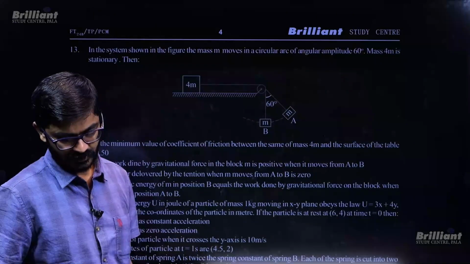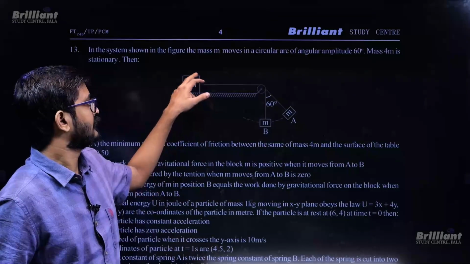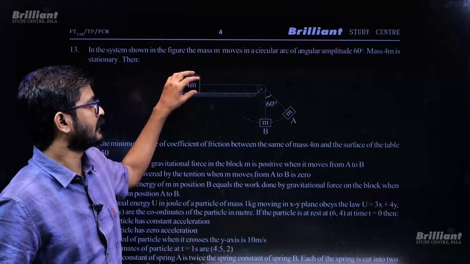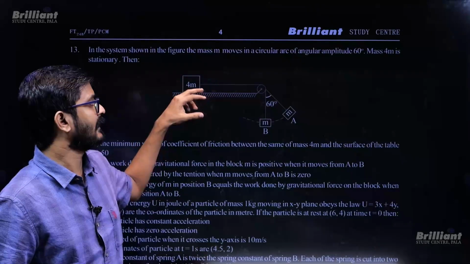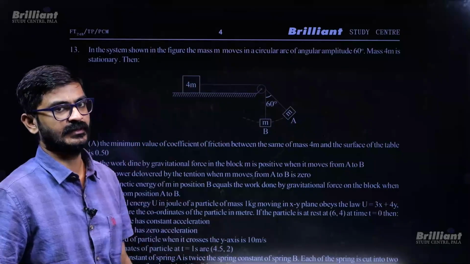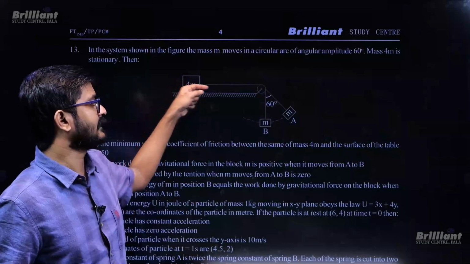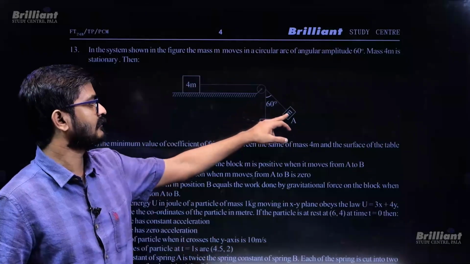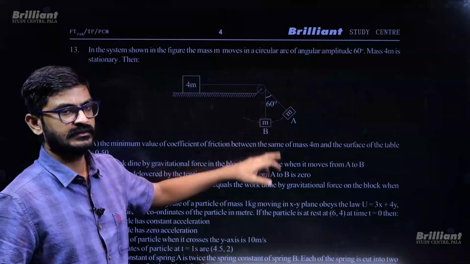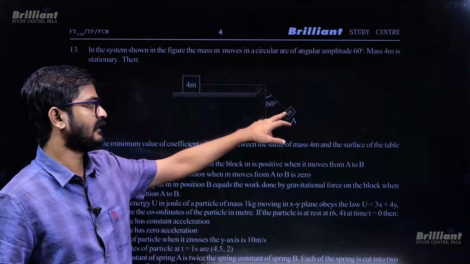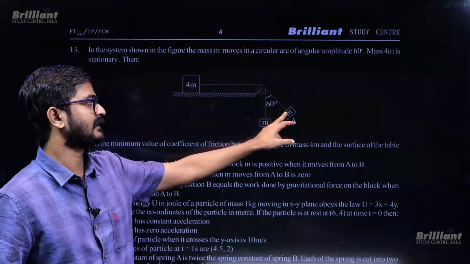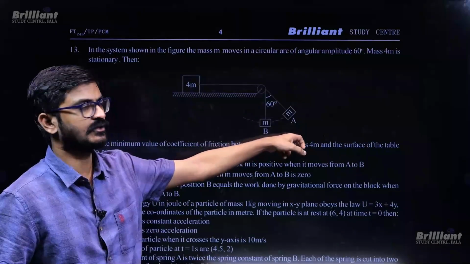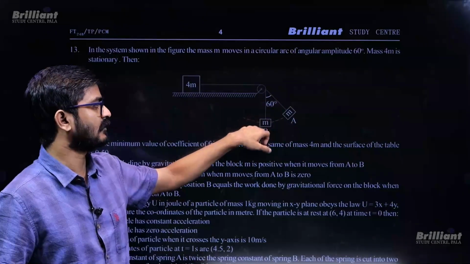Now we will look at option A. If the friction must not make it move, we need to see for what maximum tension, where maximum tension will be happening. So if this doesn't move when the tension is maximum, then it won't move in all the other cases. Now tension will be maximum when this is at the lowest point. This you must be knowing. Even if you don't know, you can predict that here T will be balancing this mg's component, and when you go here mg component is increasing.